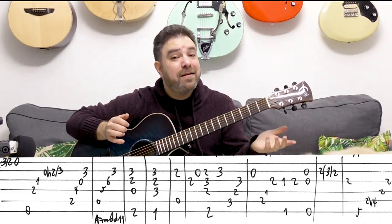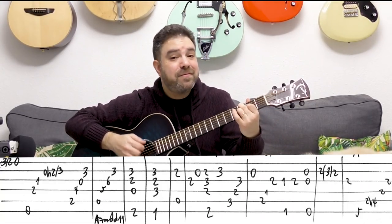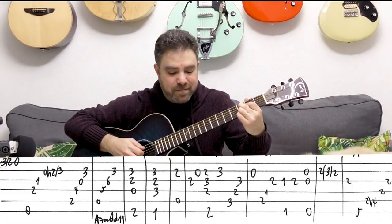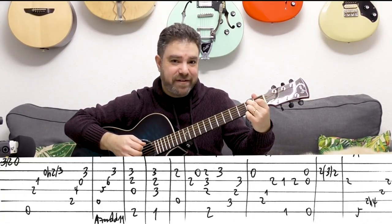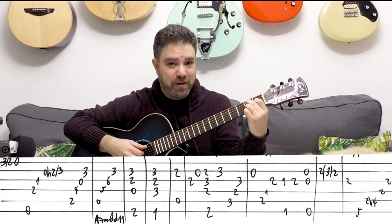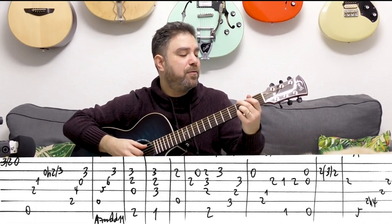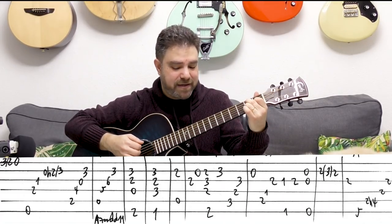And then the open second string. So you can leave the chord on and just open the second string. And then it's B7. So you leave the chord on, but you take it down one fret. It's the same fingering. 2-1-2 on strings 5-4-3. So now it makes sense, right?